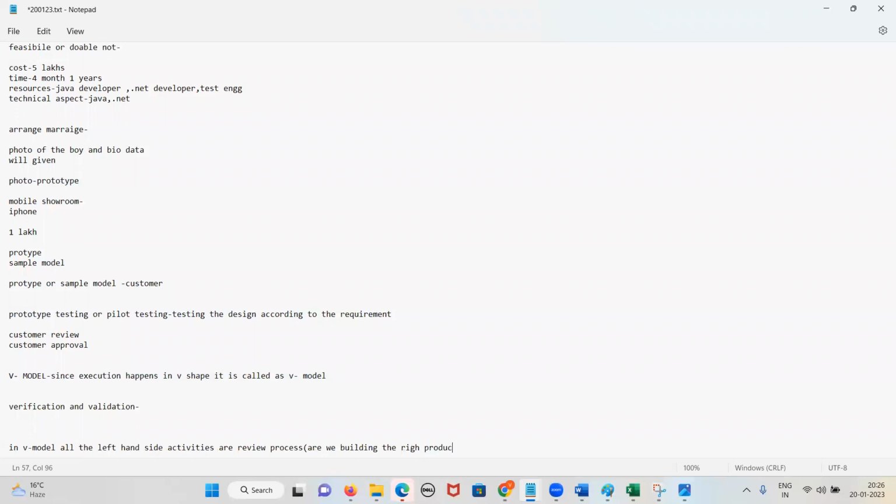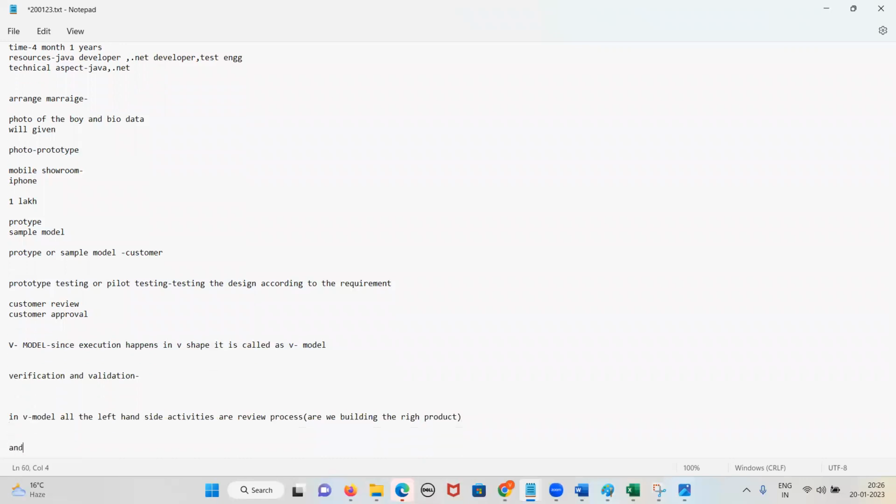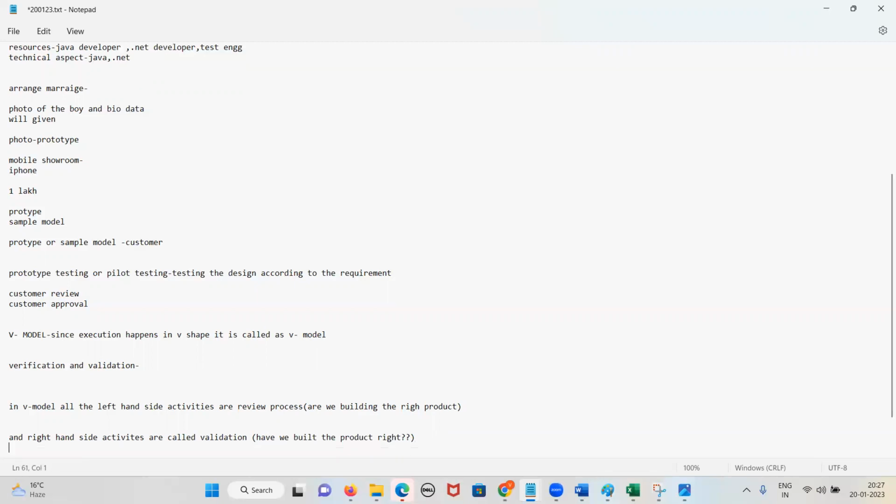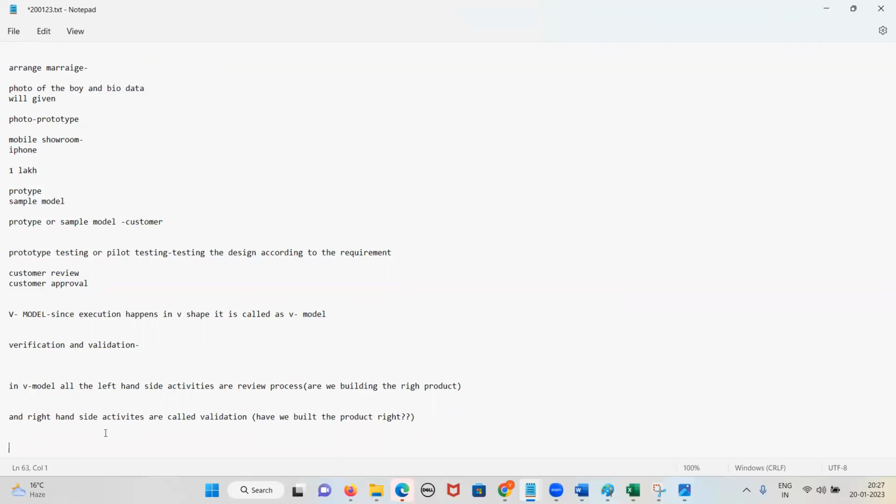And all the right hand side activities are called validation. Have we built the product right? This is the review process, and this is the actual testing activities. Yes or no, guys?